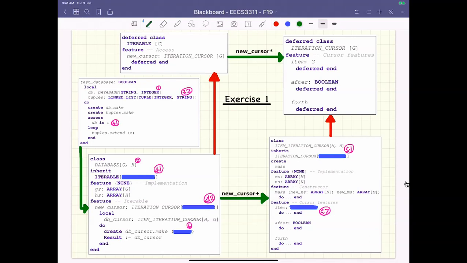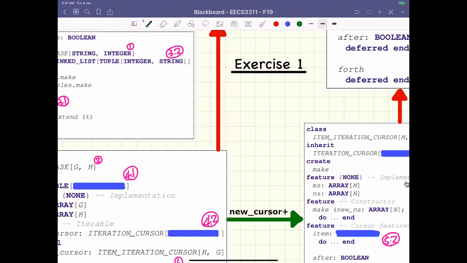We also got our customized iteration cursor. Now, here's the rule for the challenge: everything we set over here cannot be changed. For example, you cannot swap the order of MMN in iteration cursor. That's not allowed. You can only say, based on what's given to you, what should be the one that's blanked out. So now we can follow the numbers. The numbers suggest a particular way to solve it logically. Let's go here first.